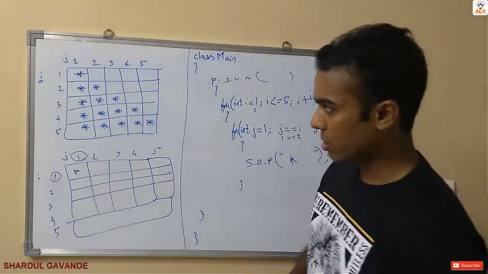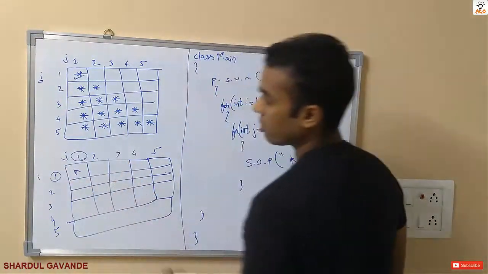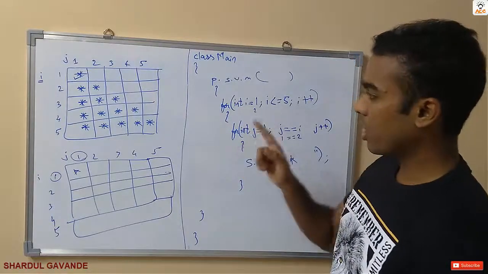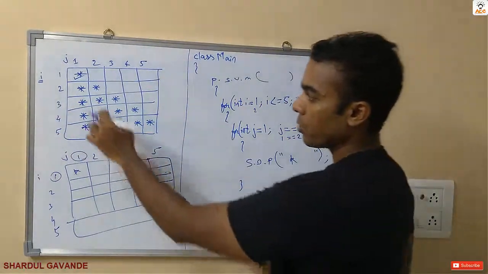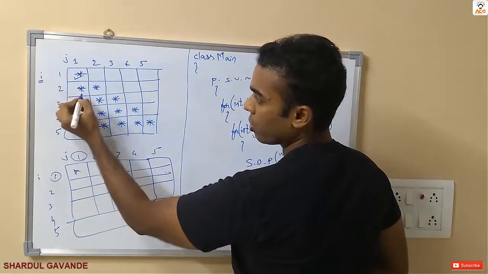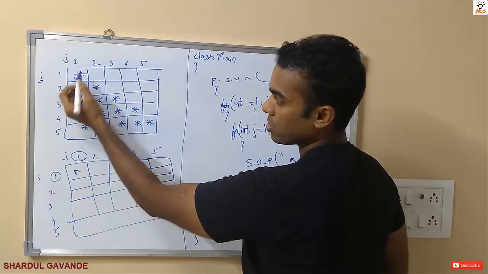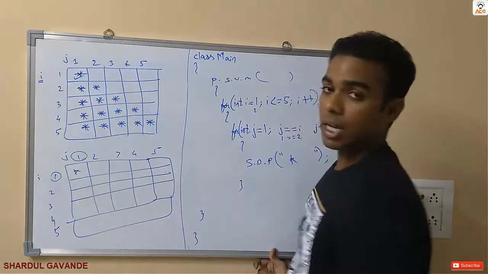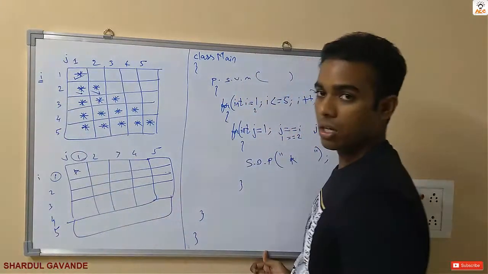So what we have to think is that we have to print now this. We are done with this star, so I have done over here. Now when the I value gets incremented, I is equal to 2. Now here on the second row, I have to print 1 star in the j column, first column of j, and onto the second column of j. That means I have to print here as well as here.